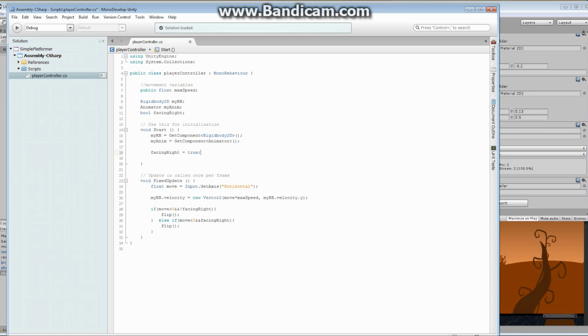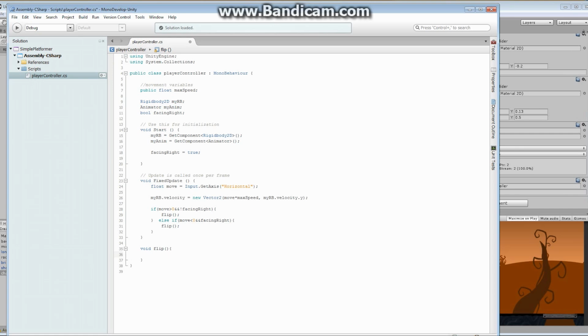Now, with this in mind, we're going to have to actually add a new function. So I'm going to come down here and say void, and I'm going to create myself a new function here that's called Flip, because that's what we called it above. It does not take any variables. That's our Flip. And what we want to do is a very, very simple thing. Basically we want to flip the graphic around. We want the character to face the other way.